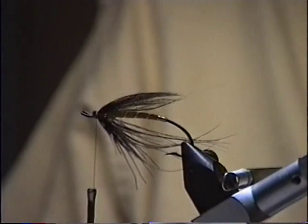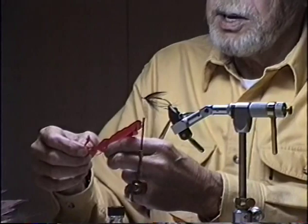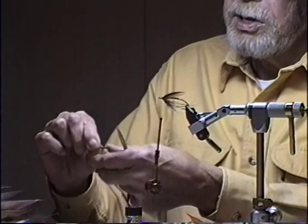Let's say that we're going to use some red. You see these? These feathers are called coque. They are about this long, okay? And they have fibers of equal length on both sides of the stem. I have to have a handle down here on all of them. That little handle is necessary, and I'll show you later why. Then you separate about an eighth of an inch of fiber on each side of the stem and cut them out in little wishbone segments like this. Okay? That's one.